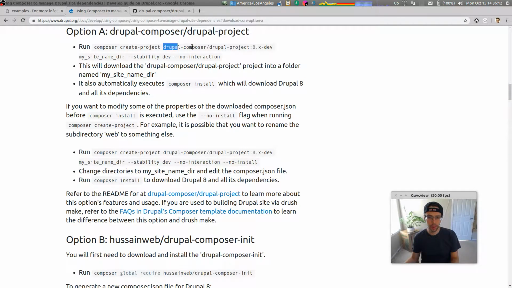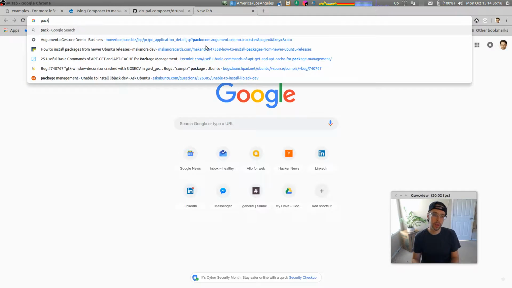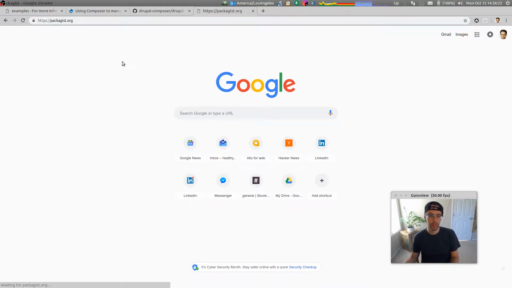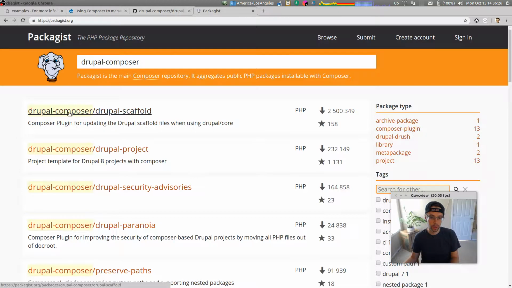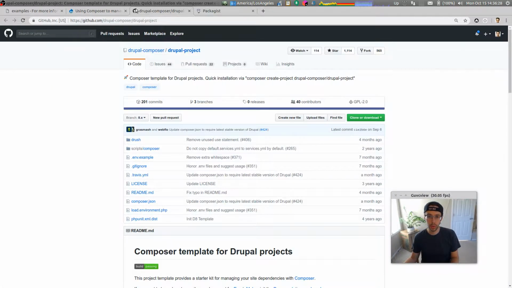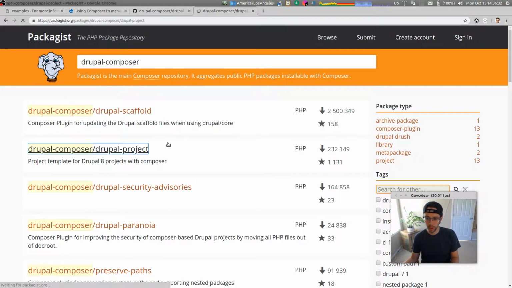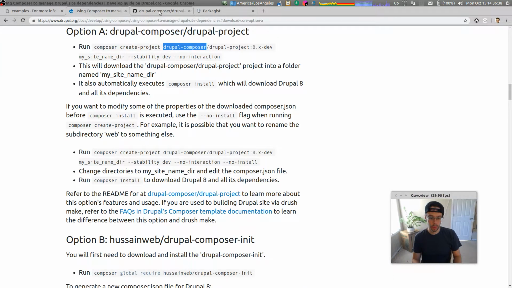So the thing about Composer is Packagist is the default source for Composer. Forget the format here, but let's just go to here. Drupal Composer. I think it's Drupal Composer Drupal project. There's also this Drupal scaffold. I wonder if that's new. Nope.